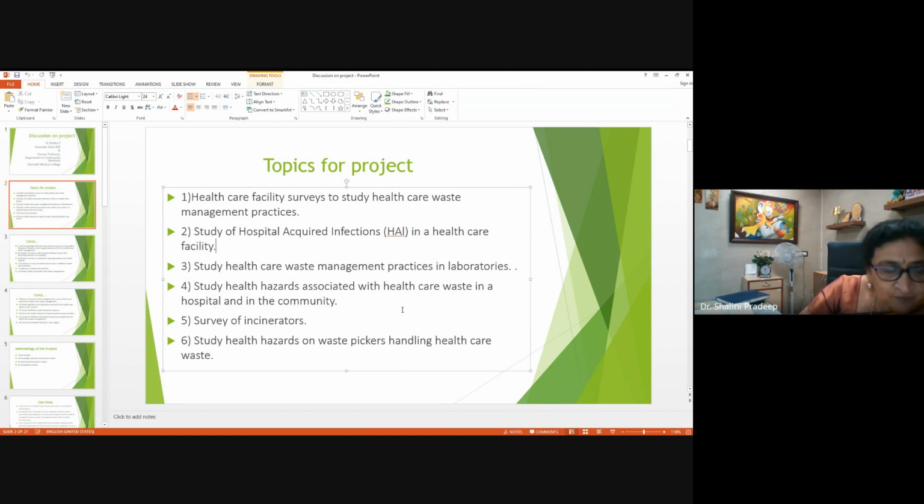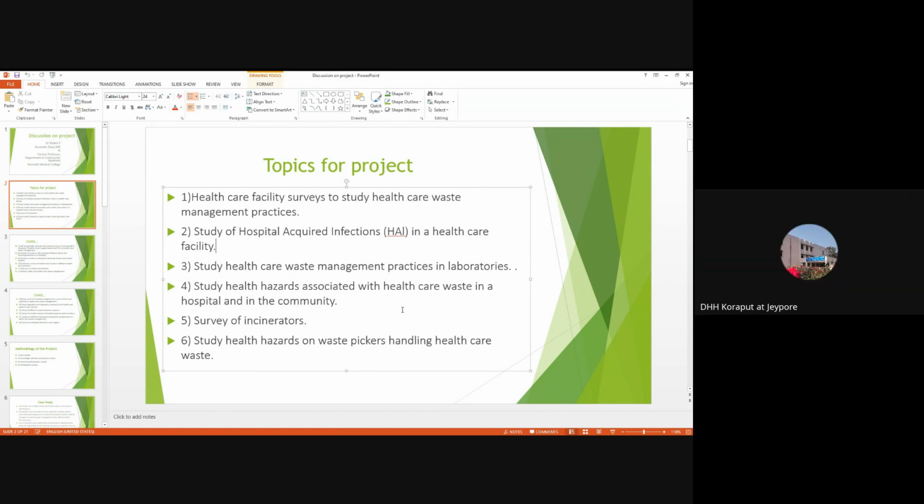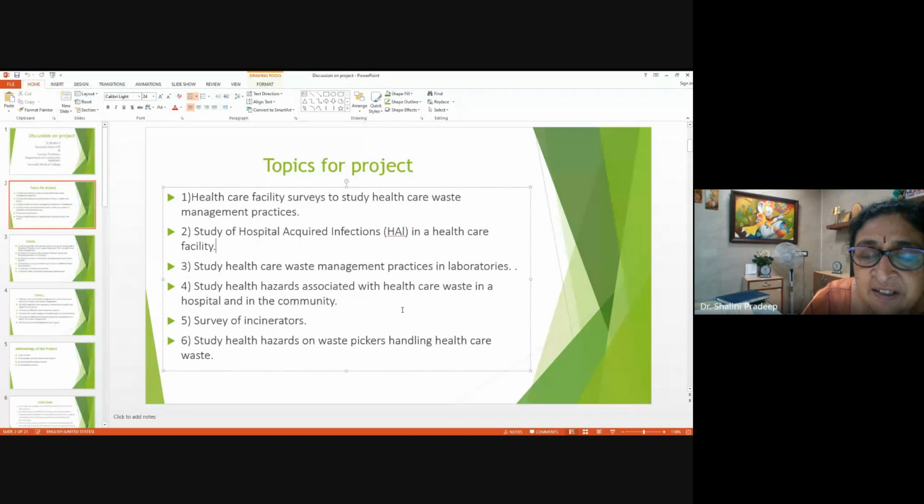You have to collaborate with the primary health center or the district hospital or the community health center and see that these people get the necessary treatment. So along with doing the study, we'll have to also help them in the process, right?